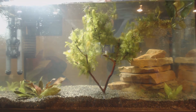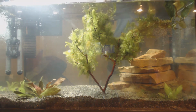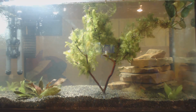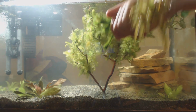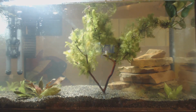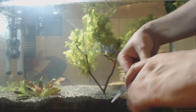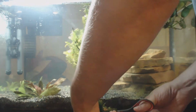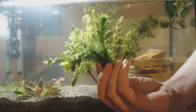I'm going to be trying to use these to make kind of a little bush. They're a bit long. Usually, you find some place that has these, they're bundled together. They don't have roots or anything, they're just bundles. Usually the bottoms of them are not in real great shape by the time they come in. I'm just going to clump these together pretty well. And I'm just going to snip off the bottom 3 or 4 inches. So end up with something that's about 4 inches long.